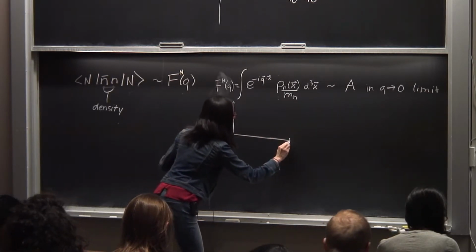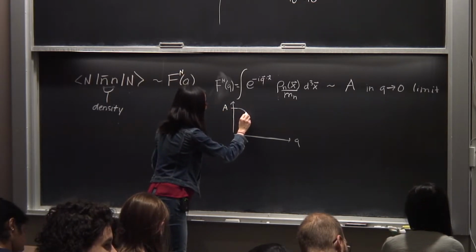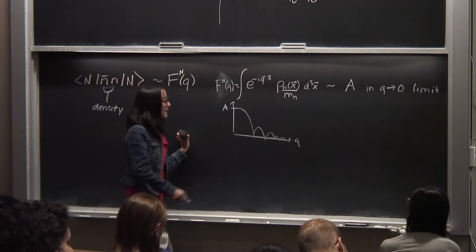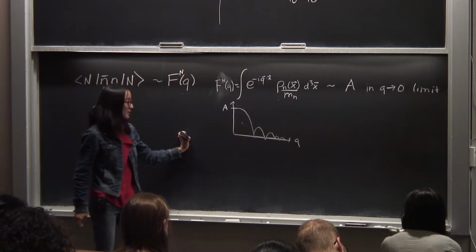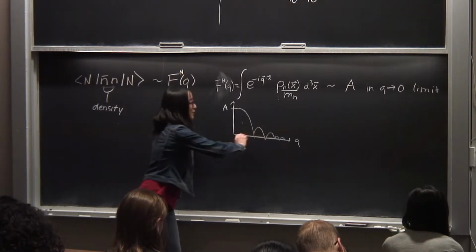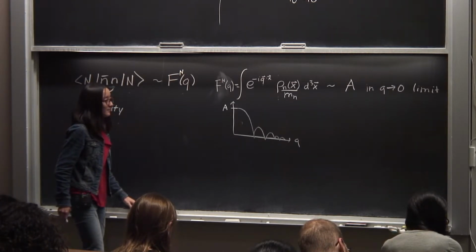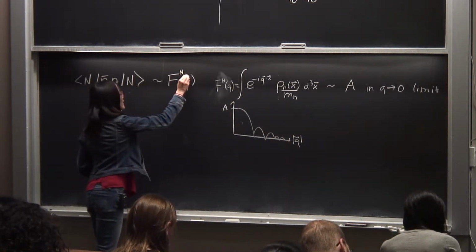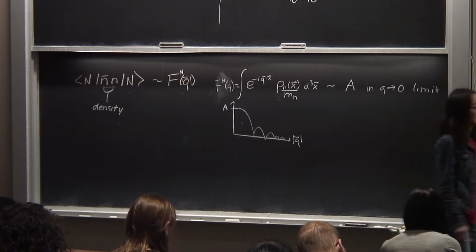You can sketch what it looks like, and if this is A, it'll drop off pretty rapidly and do some stuff like this. This is a log scale. If you're looking at scattering in xenon, it is probing the drop off in the form factor. So getting these form factors right does matter, but we're not quite all the way in this part where it's oscillating. Is Q here the momentum transfer? Yeah, momentum transfer. If it's in a form factor, it'll be the magnitude of the momentum transfer, yeah.